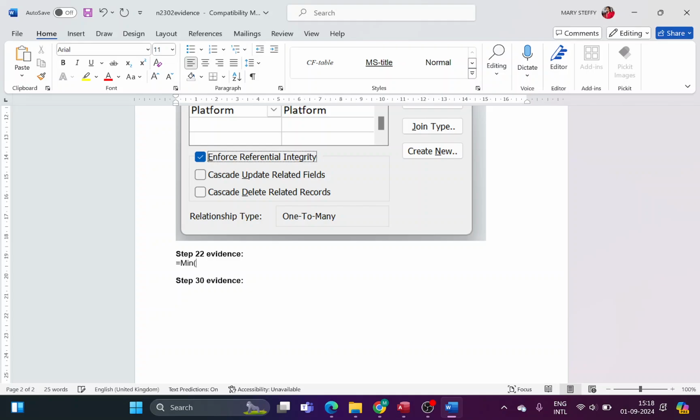Min, release_year. Okay, that's the formula.